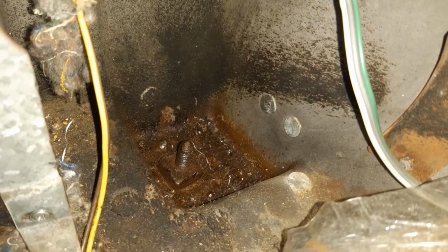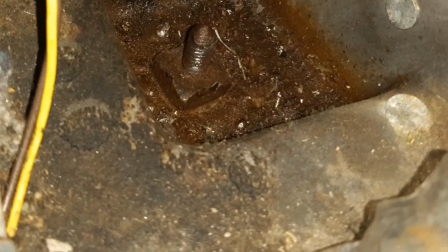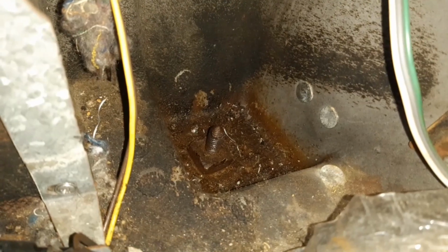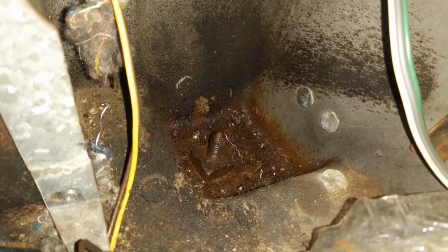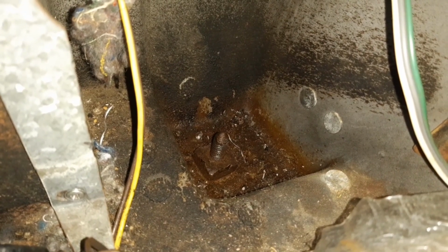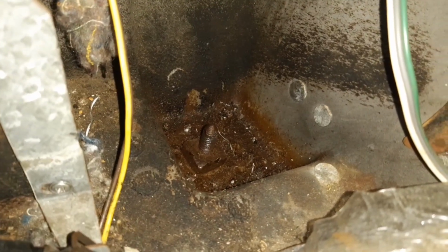And so this is what it looks like inside the rear of the car. There's the bolt sticking up through the floor, and there's the square nut sitting on top there. And at the moment, when I try to undo that, it's just spinning around and around and around, so it's pretty well stuck right now. I soaked it down last night with some CRC 556. I'm not sure it's going to do the trick.